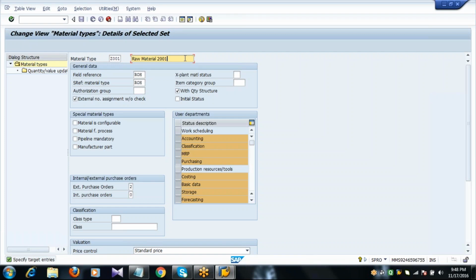For our identification purpose, whenever we are creating a material master, we need to select our material type. So if you want to select our created material type, for identification purpose, you give some description. While you are practicing also, give your company name or the company code you created, so that you can select exactly your material type. So what I did, I have selected the SAP given standard material type ROH. I copied it and I am creating my own material type, for example Z001, description raw material, and as suffix I gave my company code.